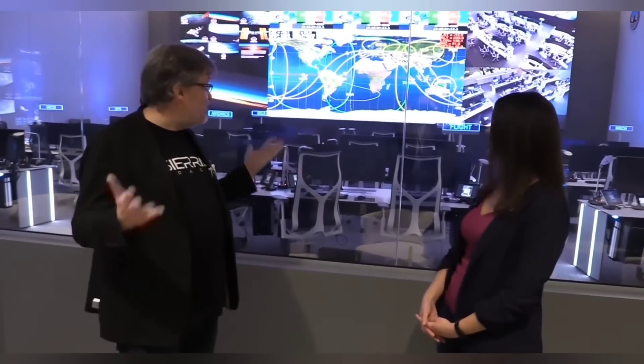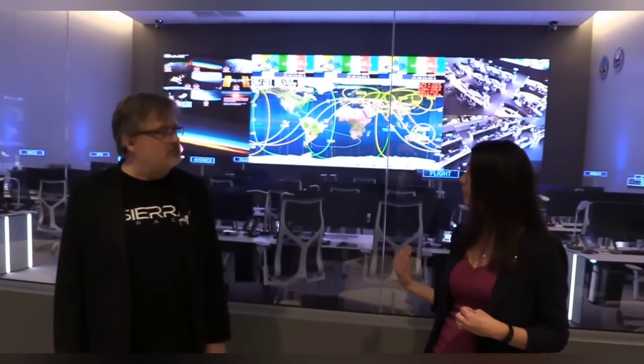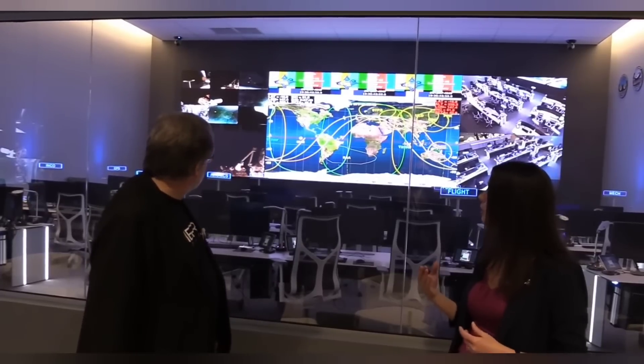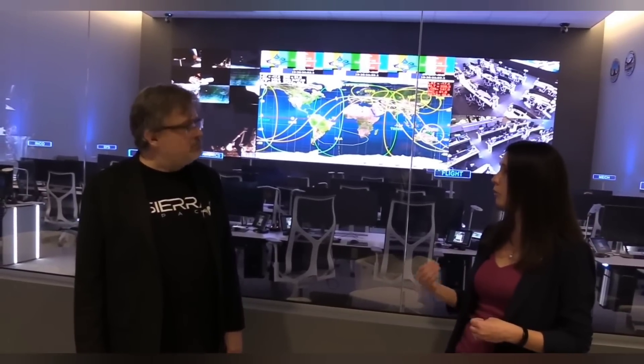"This looks like mission control to me — tell me about this." "We are sitting in our mission control center. When we fly Dream Chaser, this is where we're going to be flying Dream Chaser for all of our missions. Right now we're making sure that everything is synced up with the NASA systems, that all our software works properly, and we use this as a training opportunity — our team is going to be listening to multiple loops on the headset. Each seat has a different meaning: EPS is our electrical power system, and ECLS is our environmental control and life support. The flight director checks with each person to make sure all systems are go before any commands or maneuvering."